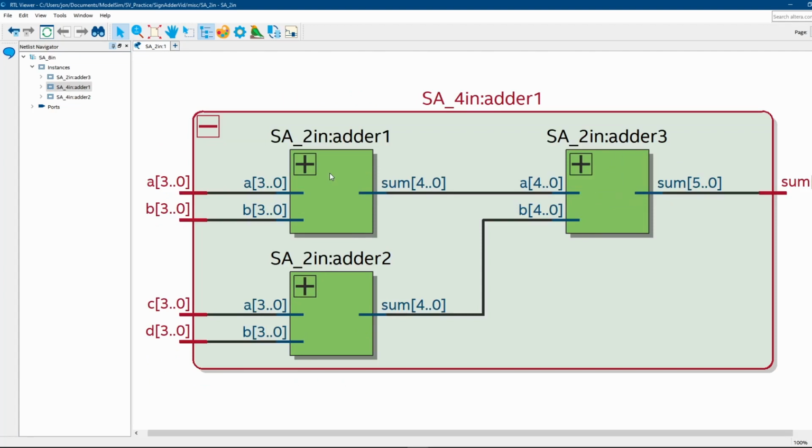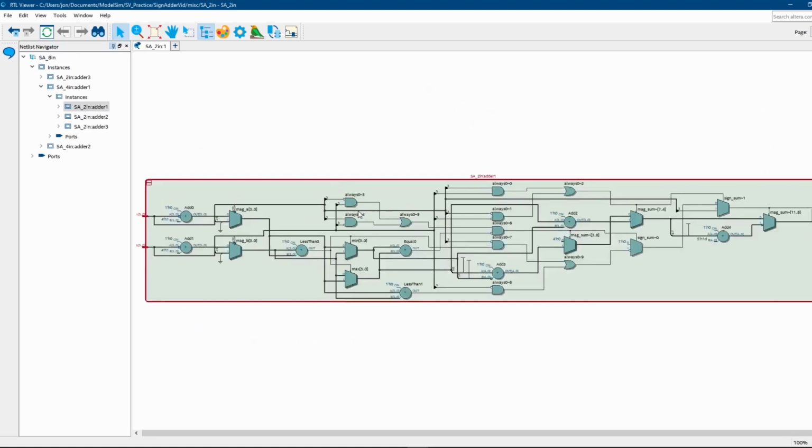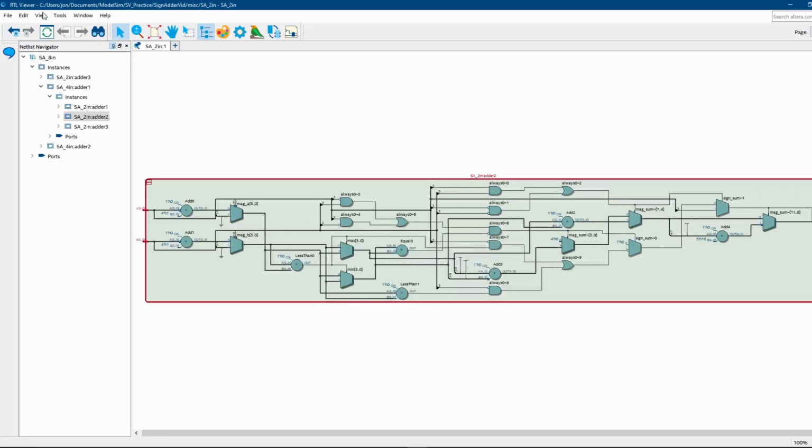This is what the 4-input adder looks like. If we look inside, we see that we instantiated 2-input adders, so that's good. If we click on any of these, we can see our original design. So there it is, it's the same design.